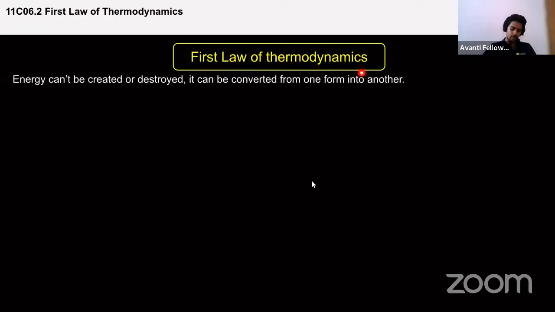Now, first law of thermodynamics. Are you clear until here? If you have any doubts, try to post it in the chat. Did you understand internal energy and how we can increase internal energy? One is by providing heat, or one is by doing work on the system, or one more thing is by changing the amount of matter in the system. By changing these three, we can change the internal energy of a system. Clear with that?